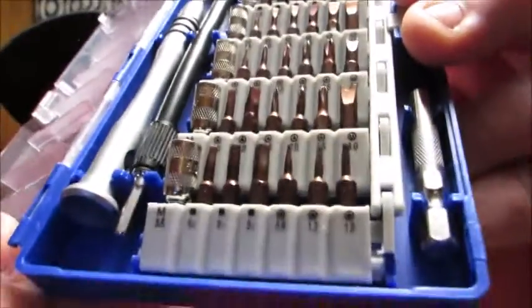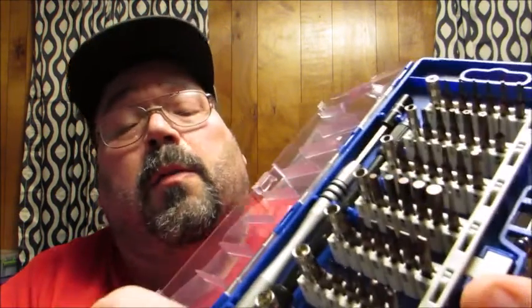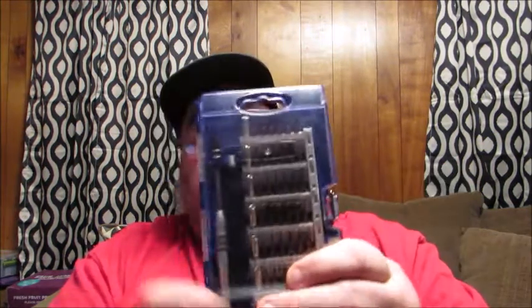The fact that it comes with 56 bits makes it really nice. You've got lots of different bits in there — some I've never even seen before. You've got square ones, triangular ones, Phillips, flat, hex, little mini sockets, and some oddball ones I'll have to figure out. You also have a bunch of T-bits, which are really nice for electronic items like gaming consoles and controllers. When you're all done, you can put everything back in neatly, close the clasp, and hang it on a pegboard — ready for next time.